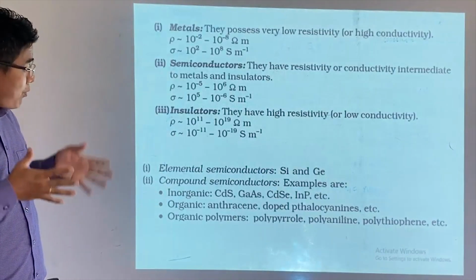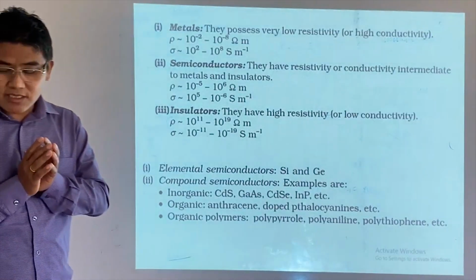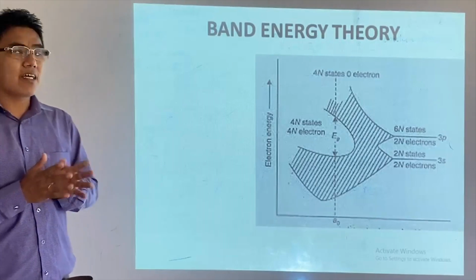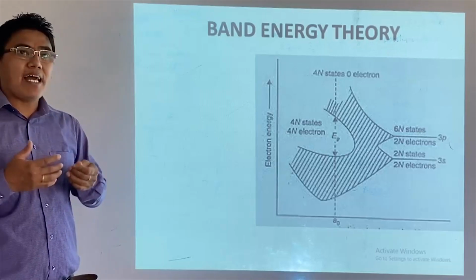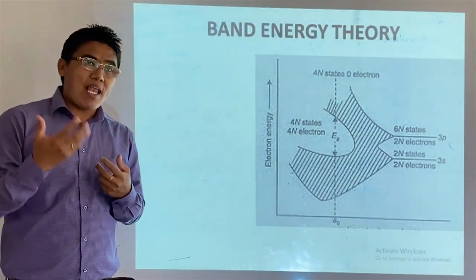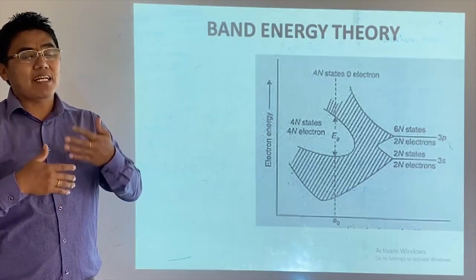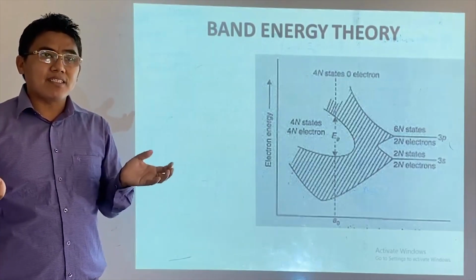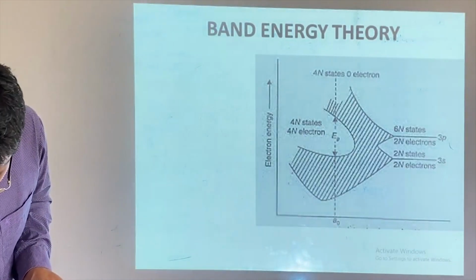All right. So now we will go into semiconductors. Before we get into semiconductors, I am going to discuss one very important theory that you might have studied in chemistry, band energy theory. We will study this theory and try to understand what we call the valence band and conduction band, and how valence bands and conduction bands are formed in a semiconductor or any material.